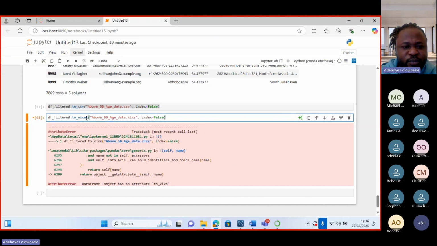To Excel, because .xlx is Excel. So it's going to be to Excel. Then the extension will now be .xlxx. So let me run this.